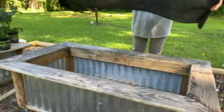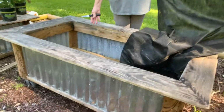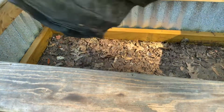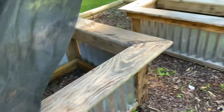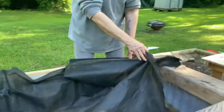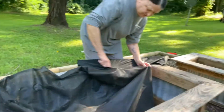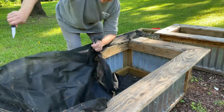And what you do is, these raised beds have holes in the bottom so the rain can drain. So we want to make sure we put something down to keep the dirt from going through the holes, but we want the water to go through the holes. So I'm going to cut me a piece off, probably better with scissors, but this is what we have, isn't it, Nolan? Yeah. So we're going to use this. There we go.